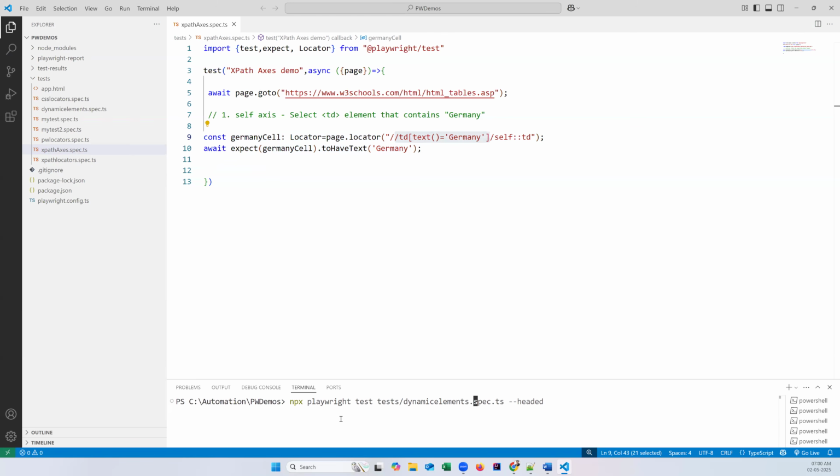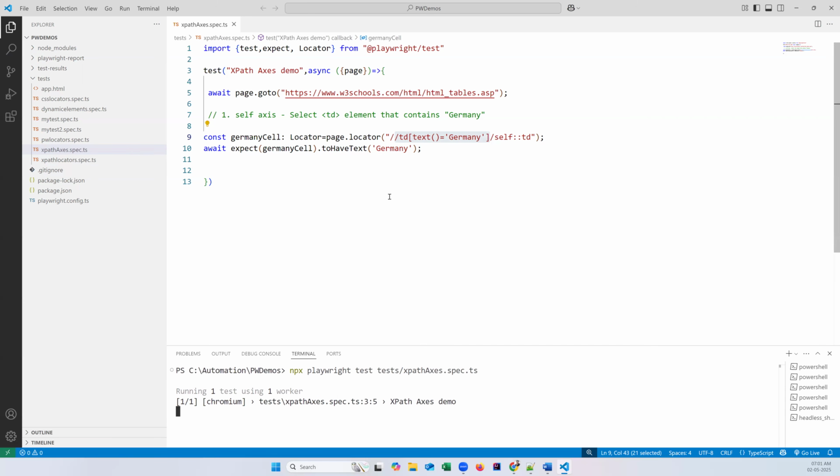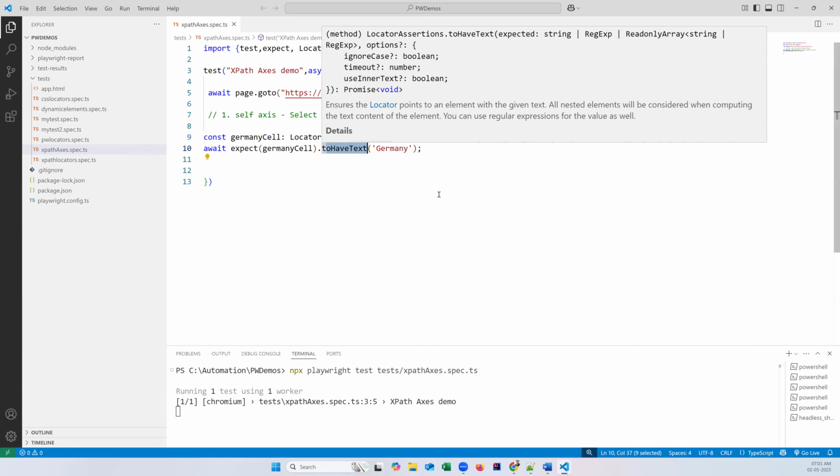Playwright test, and inside this, the XPath axes spec file. toHaveText is a method through which we can verify the text of an element on the web page.